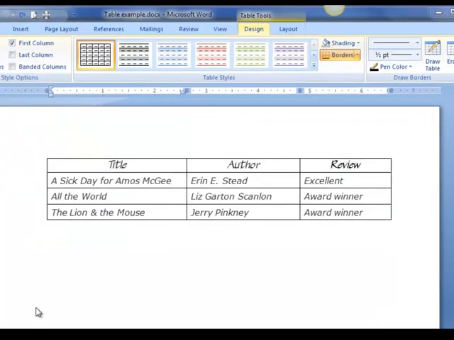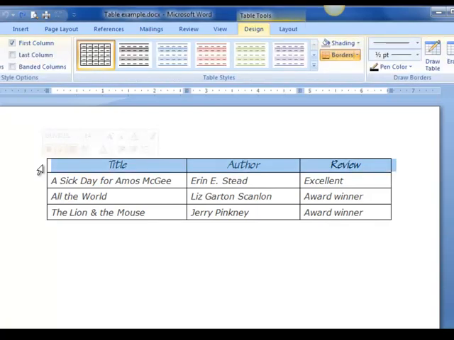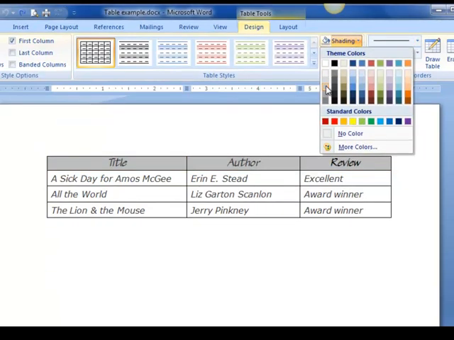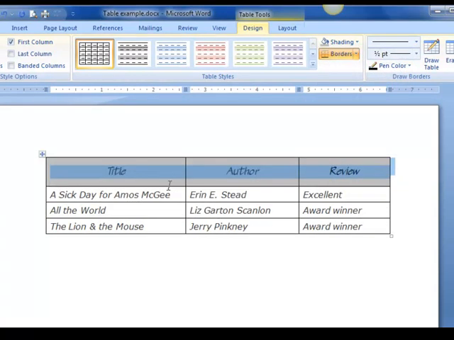So to get the Table Tools back, go to the top left-hand corner of your table, click, and it comes back. The first thing we'll do with this table is to change this top row so that the titles show up in gray boxes. If you take your cursor to the outside of the table, you'll get the big white arrow, and when you click on that, it highlights the whole row. Once that's highlighted, I'll go up to the top where it says Shadings, use that drop-down box, and pick a gray. Now once we've done that, we could change the size or the width of the row so that it's a little bit more readable.